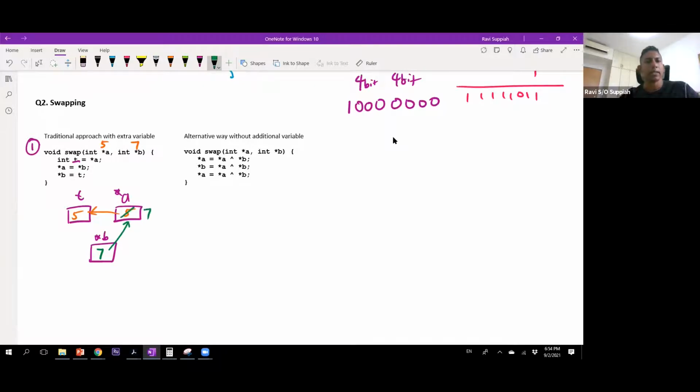And then in the last step, I take from t and put it over to b. Basically whatever a and b are pointing to have now been swapped. This is the traditional way we know. But there's another alternative way to do swapping without any additional variable.